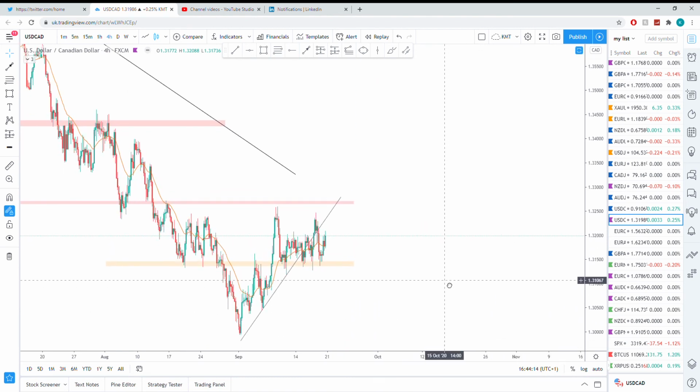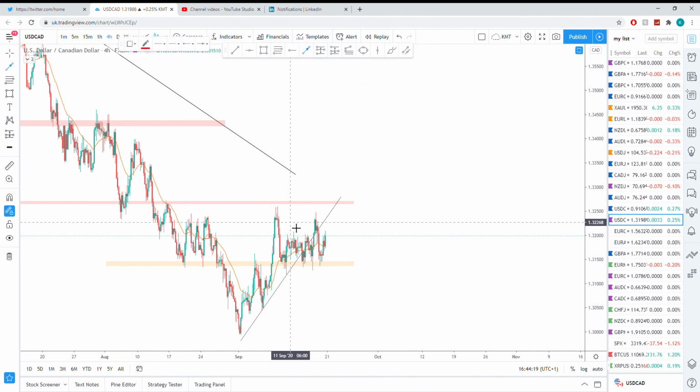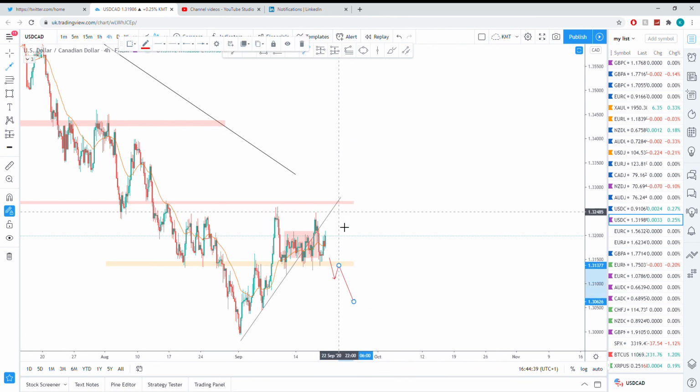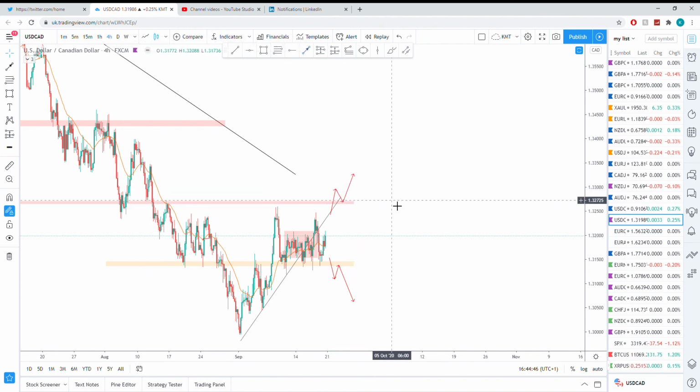And a similar situation with USD CAD. We can see price breaking out of our intraday uptrend, seeing that we're in some sort of sensitive price move in here, so we do have a lot of clustered price action here. Hope you can see the fake breakouts to the upside and to the downside. So all I'm looking at is 1.315 for a possible break and closure to the downside and push lower, or if we look at 1.325, push to the upside, retest and push higher. Those are the options that I'm looking at and keeping aware of all throughout this week.